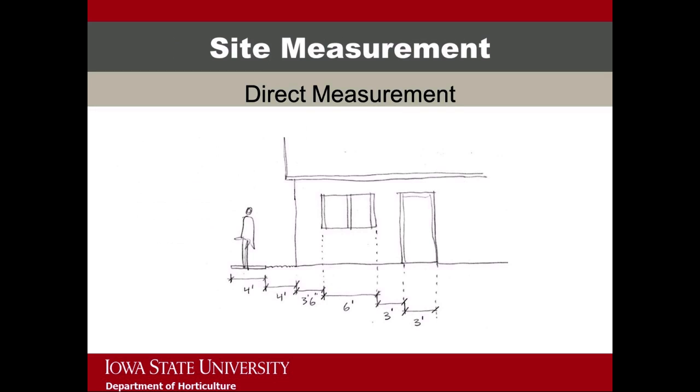Site measurement is crucial in landscape design so that an accurate drawing can be made for the client. The first type of site measurement is direct measurement. It can be drawn in the elevation or plan view on the designer's notes, but it involves measuring everything from sidewalks, length of the sides of the house, door width, and any other existing site features. It is better to measure more than you need rather than less. Most designers have to revisit a site to take a measurement they forgot or didn't know they needed until they try and draw the base map of the property.